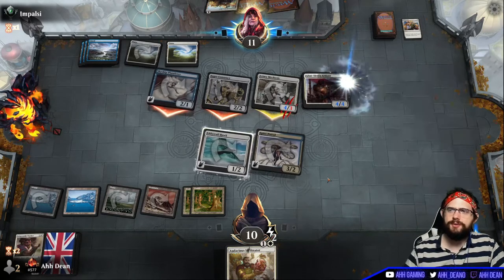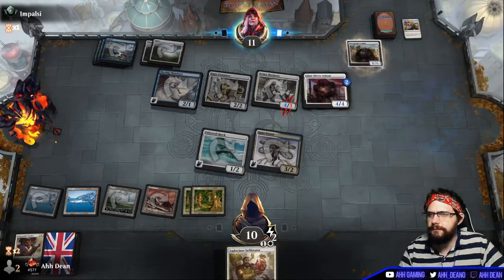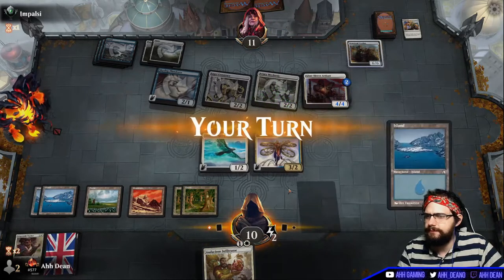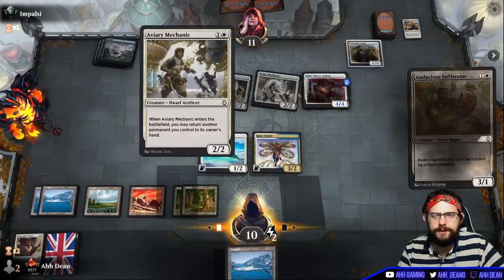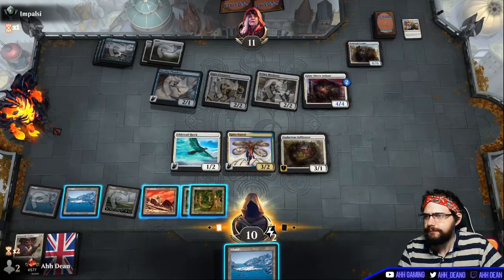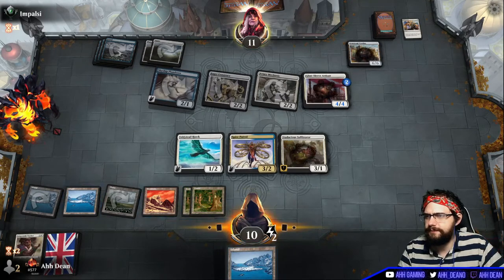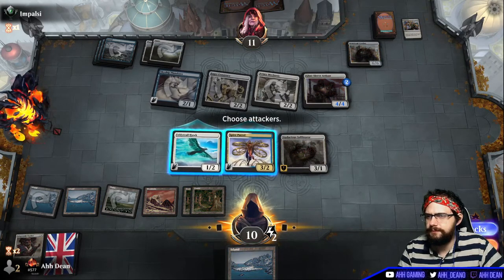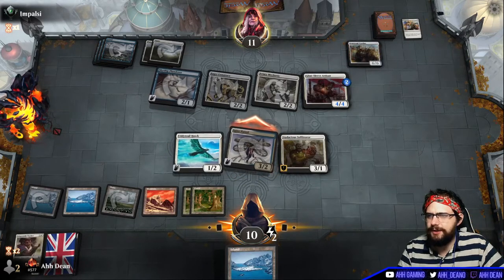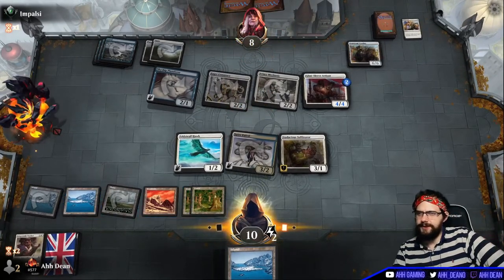Not really sure what Oppo's doing here, like why there's such a delay, but okay. So they can use this as a blocker. Flooding here and not using my cards that draw me more cards. Can't be blocked by artifact creatures. Probably need to keep the Eddie Hawk back, right? Okay, end of turn.